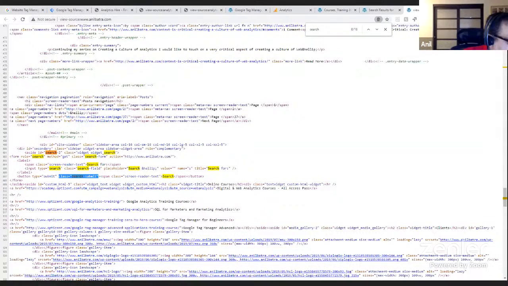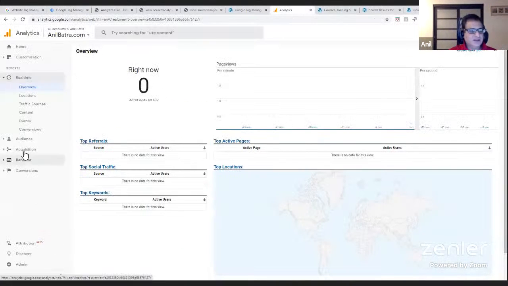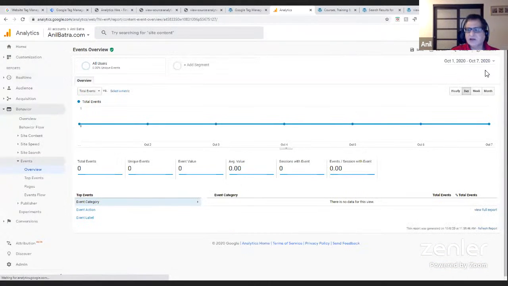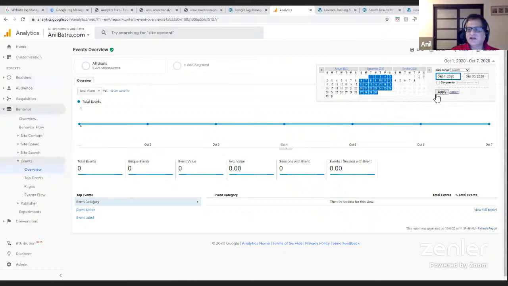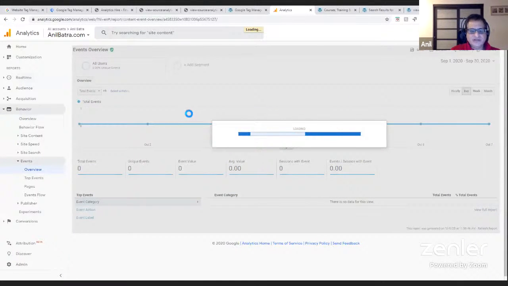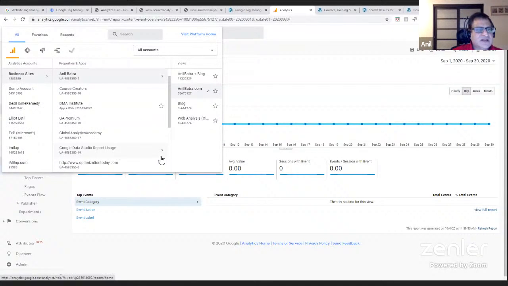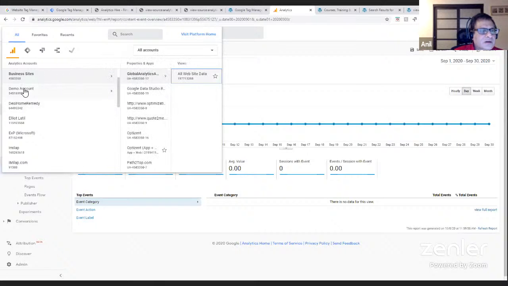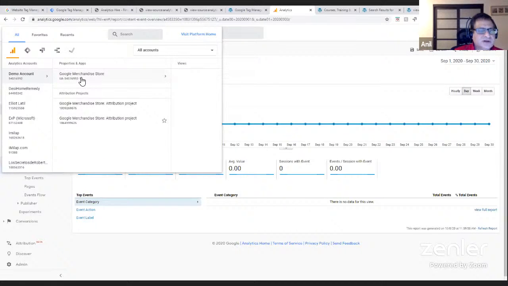Can you show again where these GTM tracking events appear in Google Analytics reports? Yes, let me show you that, because somehow something happened. There was a page view, the general page view, and behavior, then events overview. This site is rarely used, maybe because I haven't made this live. I hardly use this site, anilbatra.com. I used to write a lot of stuff on this one. So let me pick another site and show you. Hold on. I'm going to use the Google Demo Store account.